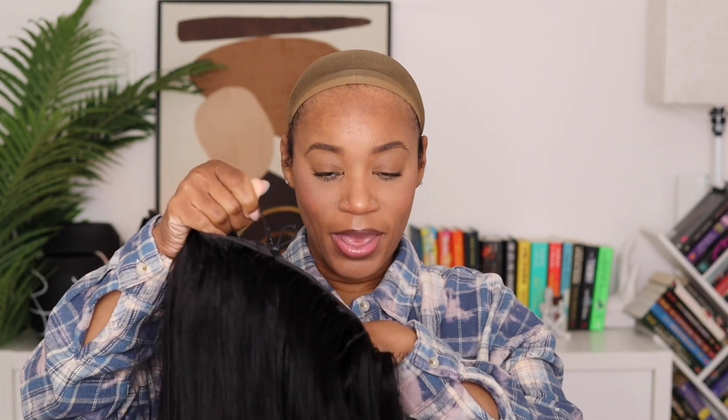Now I'm gonna tighten everything up because I do have a small head. So I wanna make sure this is going to fit my head without it being too loose, because I believe this is an average cap size. And sometimes with the drawstring wigs, they can come up a little bit big. So I'm happy that they added the extras in the back, because we gonna make sure it fits good.